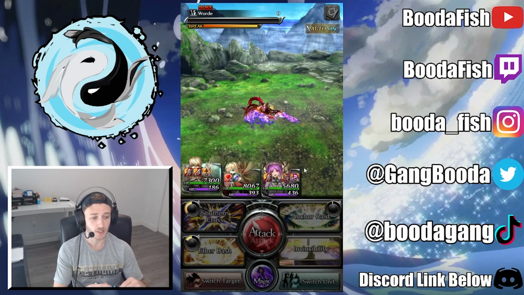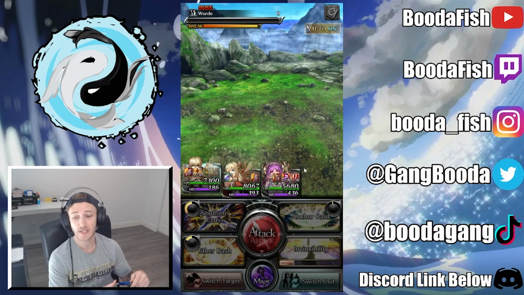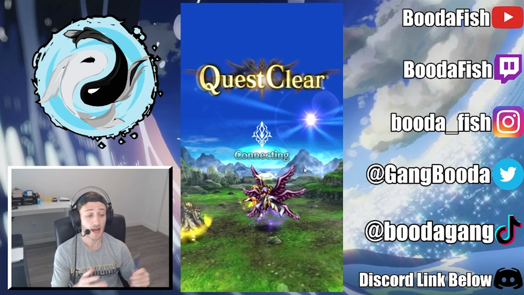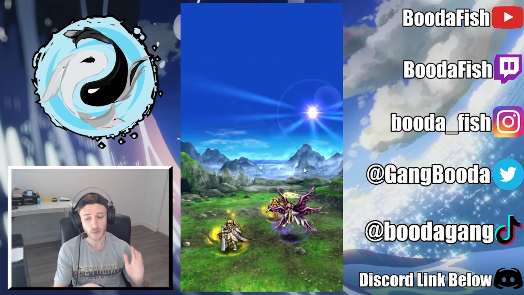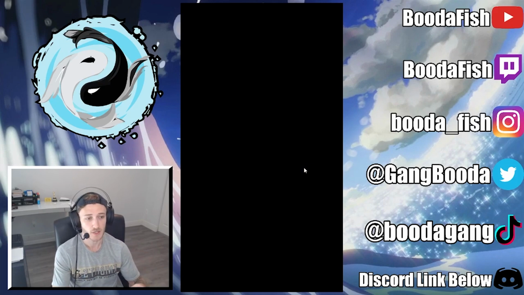And we'll take a look right here, but I do have it written down. You get about 2,200 Zell per clear. So boom, we just did the stage again. We got another 2,200 Zell.